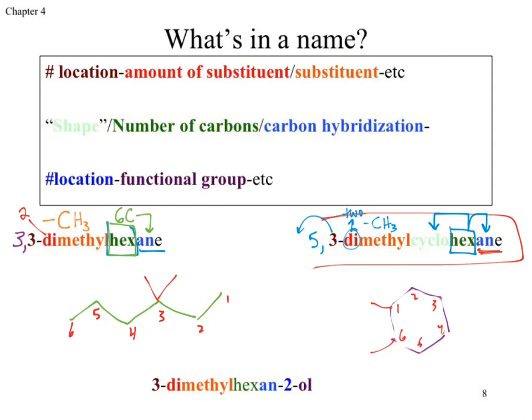Can you repeat that again? Why? The rule is you must use the smallest numbers to number out your substituents. That's your rule. It has to be the smallest number. 1,6, if we add those numbers up, gets us 7. If we numbered it the other way, 1, 2, we get a smaller sequence of numbers. So the 1, 2 is the better way to refer to this structure. So if you had something that was like 1, 4, you don't have a choice because it's 3 units. It would be 1, 4. Maintain 3 units away. Yep.